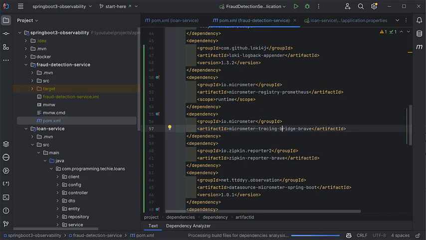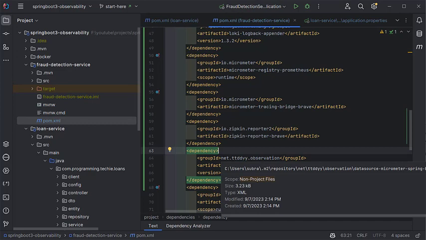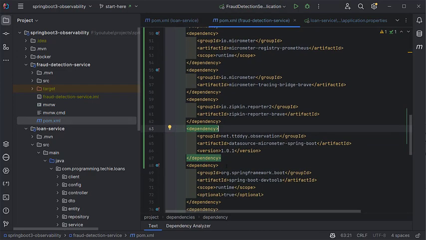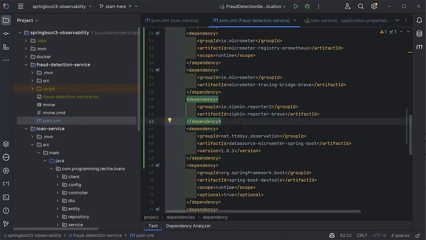After adding this dependency, the next thing we have to do is to create the observation on the code we want to add tracing to, right? By adding these two dependencies, the tracing information is added to all the outgoing calls through REST template, because everything is done in the background.